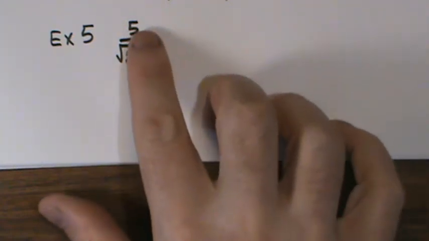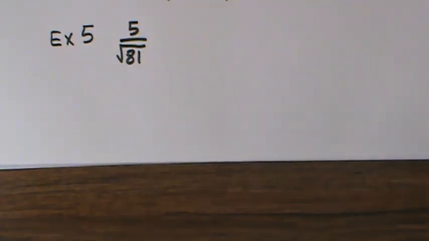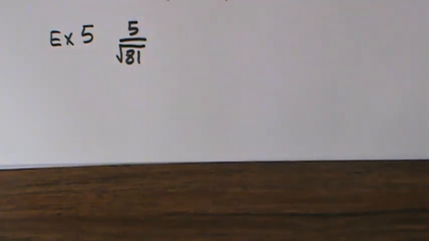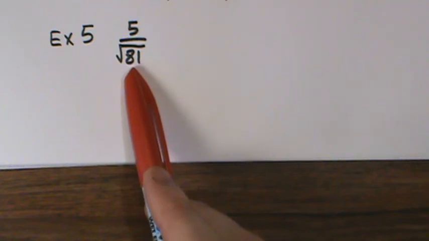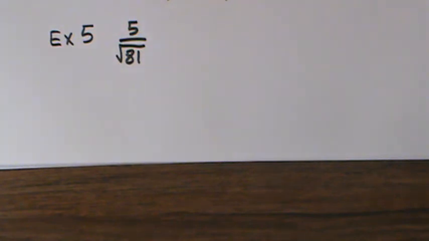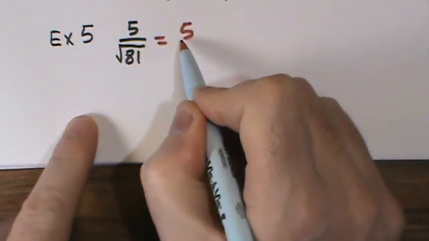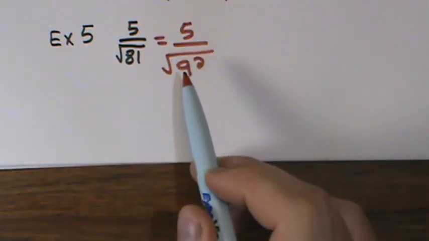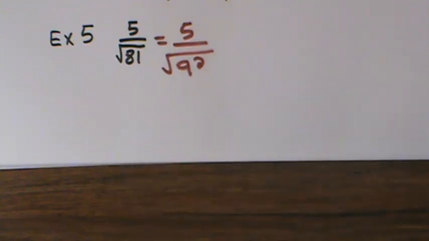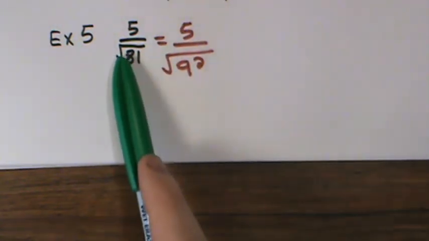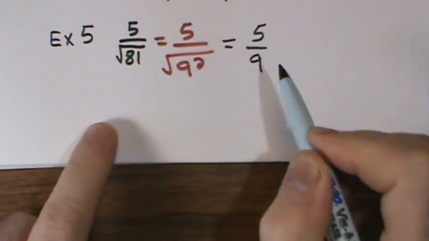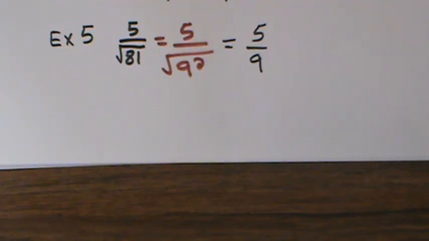When you look at this problem, if you fall in the rut and you're thinking, I'll multiply top and bottom by rad 81, that is incorrect thinking. You should be recognizing that you have a square here. This is already 9 squared, so I could bring that out. In other words, I'm looking at a 5 over the square root of 9 squared. I don't need to rationalize this. This will take care of itself. I can bring the 9 straight out. And that means that this original problem is nothing more than 5 over 9. It was rational the whole time.